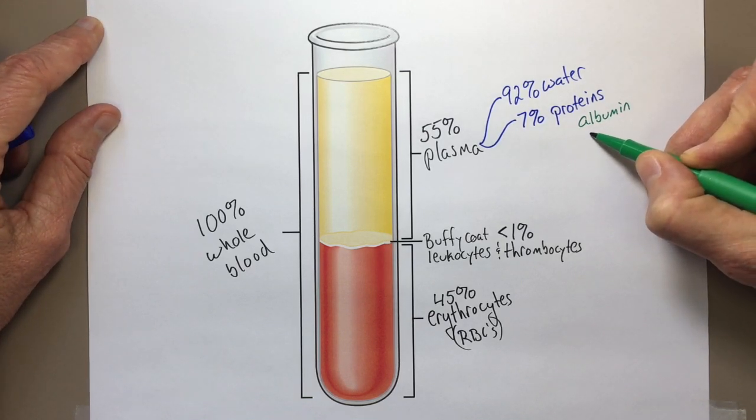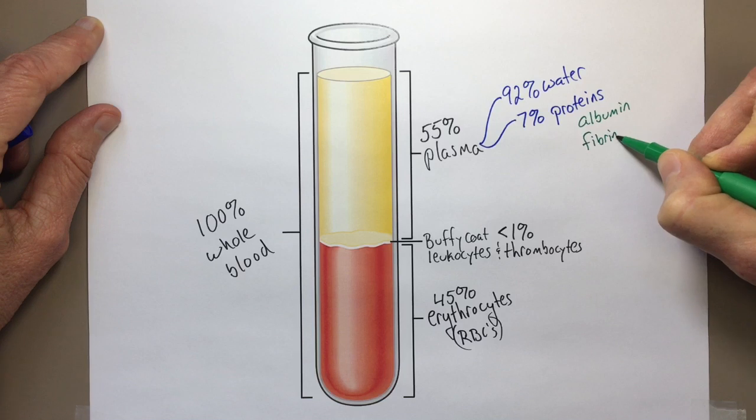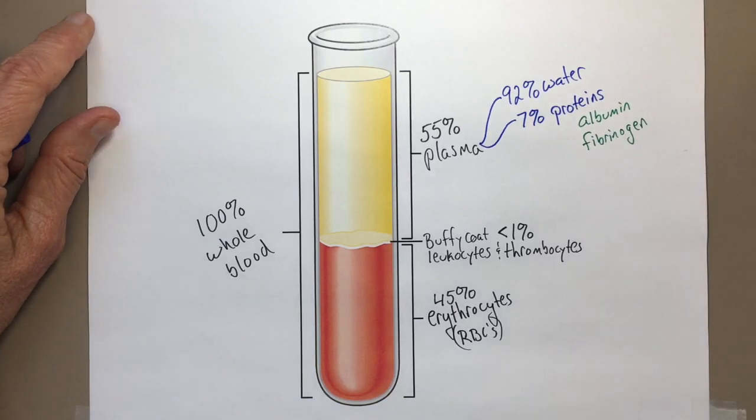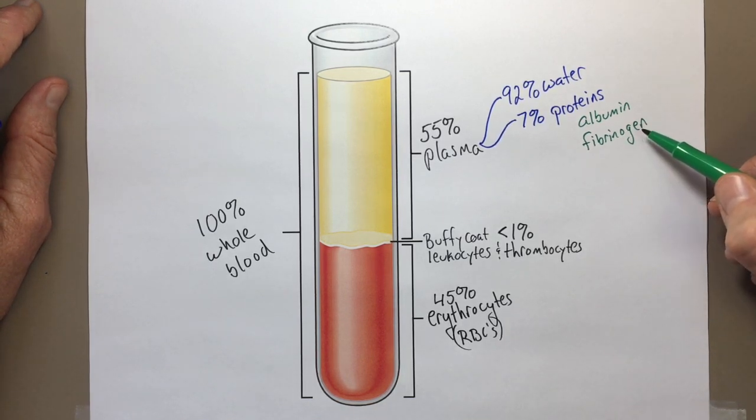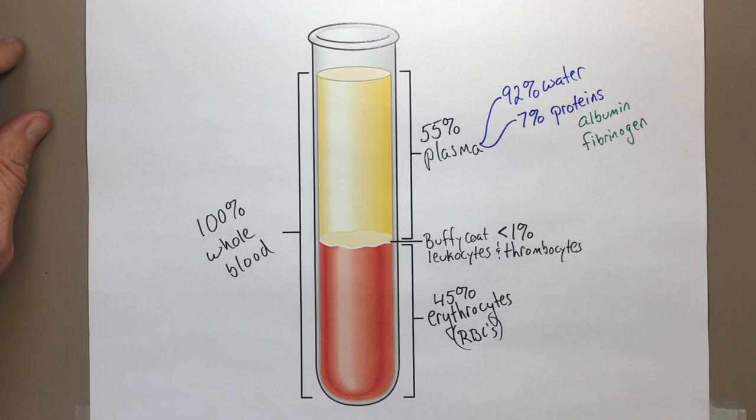Another protein in plasma is fibrinogen. Fibrinogen helps with blood clot formation. It actually helps to coagulate the blood. The fibrinogen, when it's in this form, it's dissolved, it's liquid. But once the clot starts to form, the fibrinogen actually converts into a solid form, so it's more like a fiber. And so hence the name fibrinogen, because when it solidifies, it's more like a fiber. And like I said, that's a process that occurs during blood clot formation.